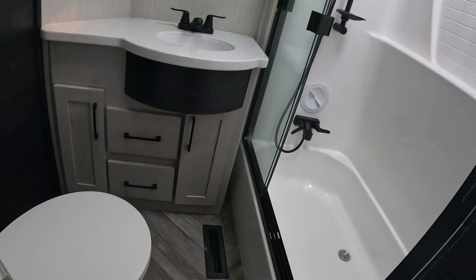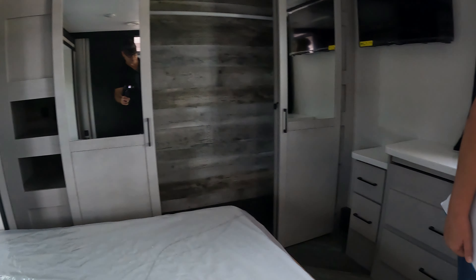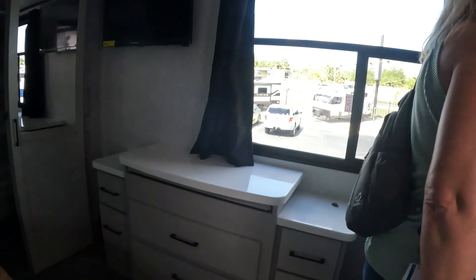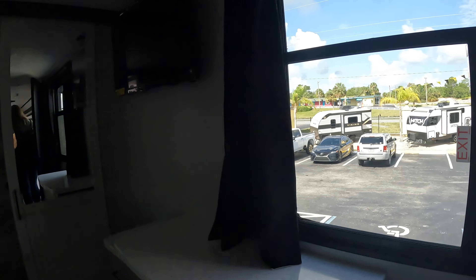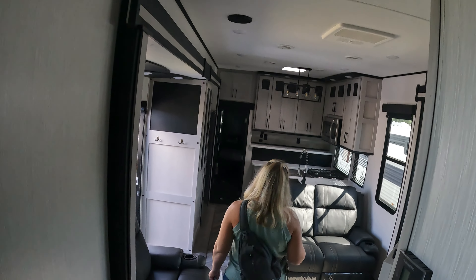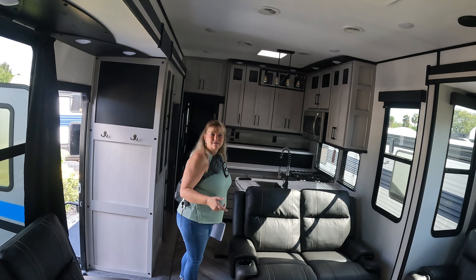That is probably going to be the hardest thing on ours — is the bedroom — but we will figure it out. And eventually, who knows — walk-in closet. Yep. King bed. It makes a difference when you've got the slide out in the bedroom. Yeah, it does give you that extra room. And that's the one thing ours is missing, but the living area is I think more roomy and nicer than this.